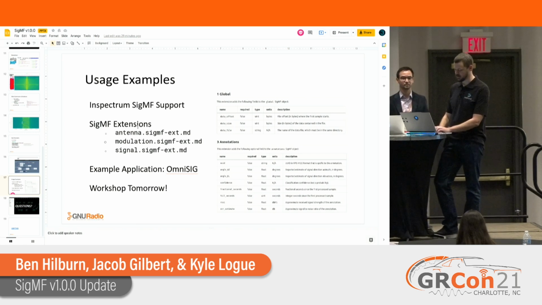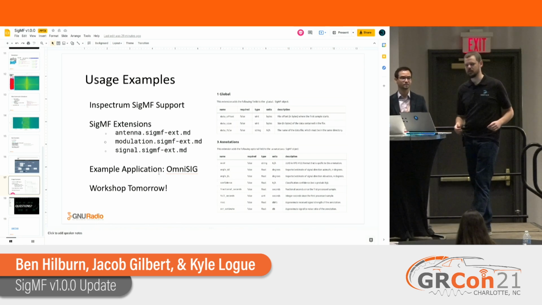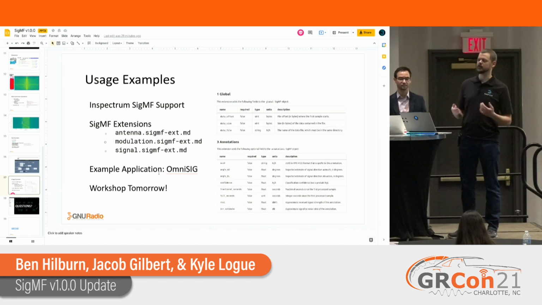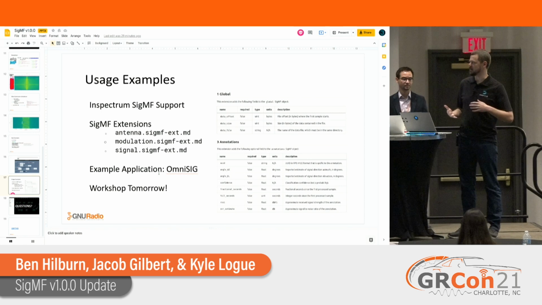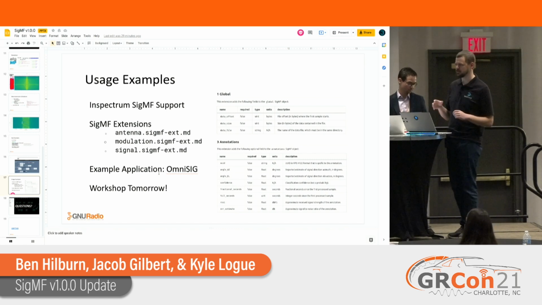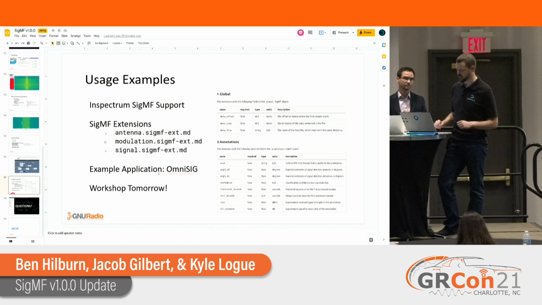It's very good. I will also show another example in just a second about how you can build tools around SigMF for your purposes. One of our products at DeepSig provides users the ability to label data for machine learning purposes, and I'll show a very simple example of how that all works together.